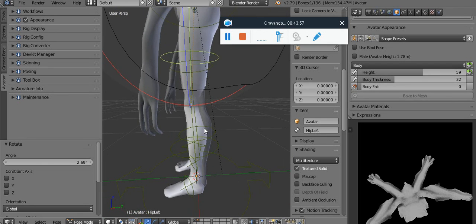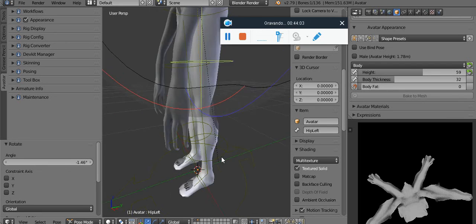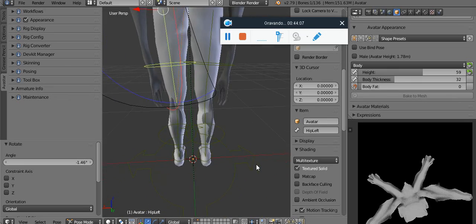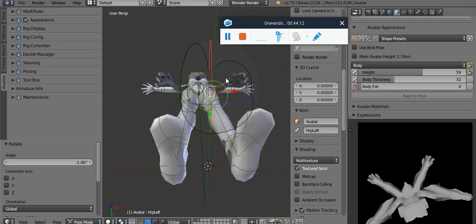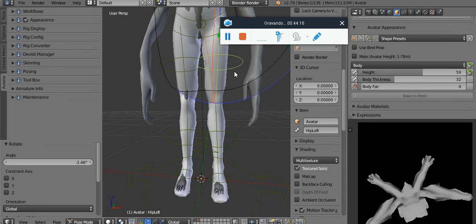Let's go to R again and try to match as close as you can to the other. It doesn't need to be perfect, guys, but we need to get as close as we can to the thing.